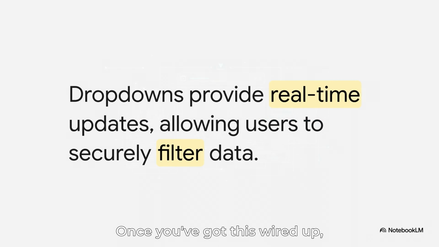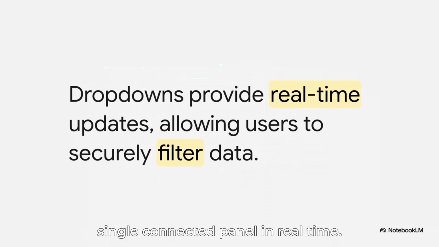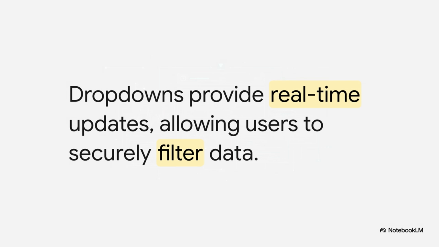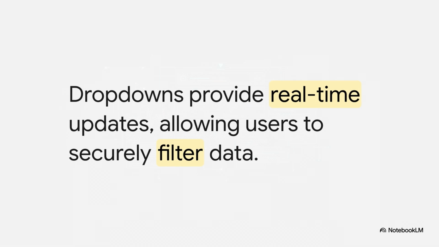Once you've got this wired up, changing the dropdown updates every single connected panel in real time. This is absolutely a game changer for team collaboration. It's highly secure, it's efficient, and it lets anyone on your team, from junior devs to product managers, explore the data safely. They don't need full dashboard editing permissions, and more importantly, they can't accidentally break your carefully crafted queries.